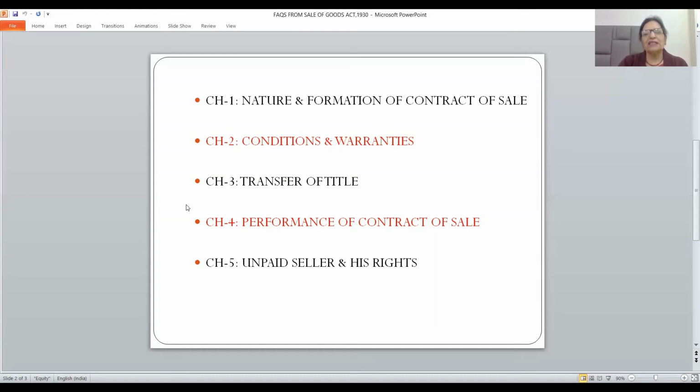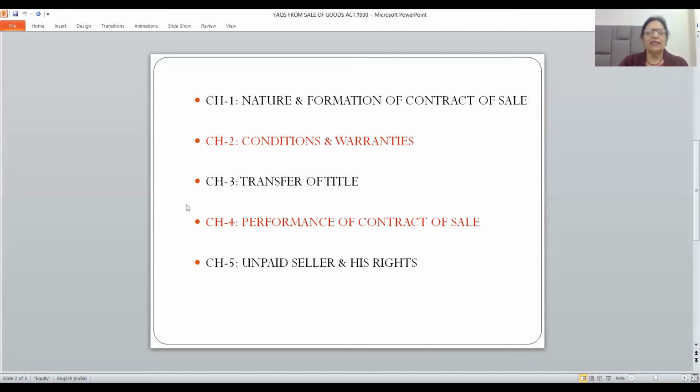Then which are the implied conditions in the contract of sale? 7 conditions: title, description, sample and description, quality or fitness, merchantability, and then last is as to wholesomeness. All implied conditions have been laid down under section 14 to 17 of the Sale of Goods Act. So friends, you will have to write along with the examples or case laws, because in long questions, case laws or examples you must write to create a good impression upon the paper evaluator. So these 3 questions have been asked from this chapter.